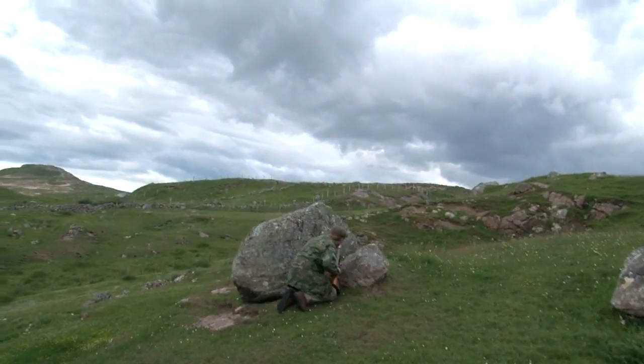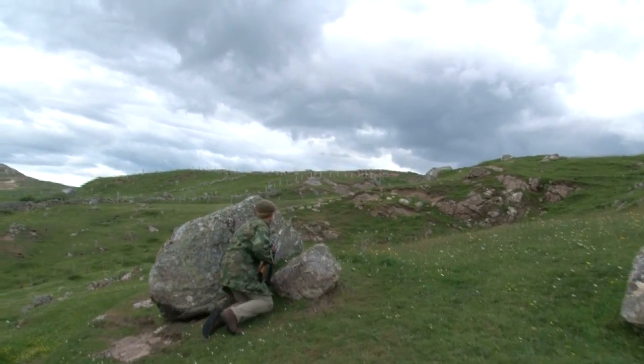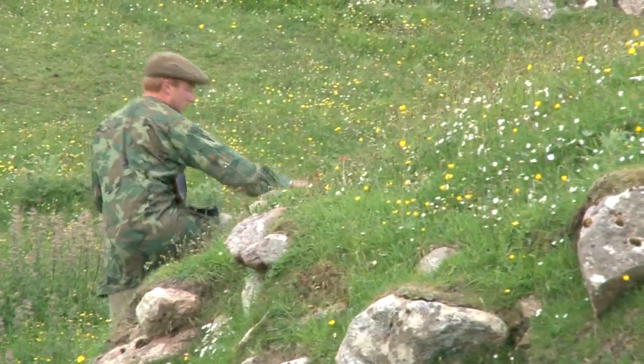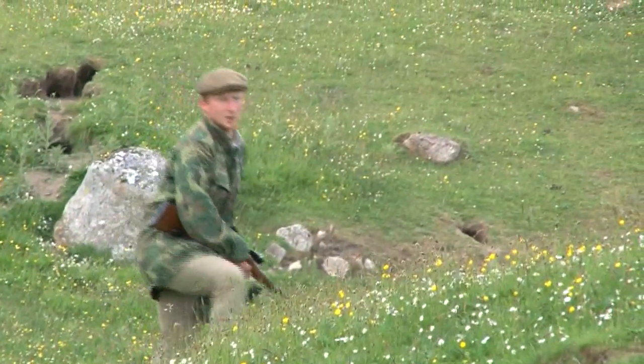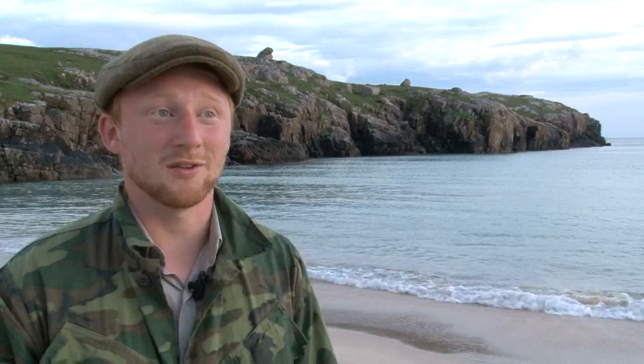Byron forgoes another drive-by in favour of an ambush approach, using the topography of this coastal area to maximum advantage. It is fast and furious — taking shots from strategic points before urgently pressing on to the next firing point. This is a military-style operation against the hungry invaders. 400 years ago when the Spanish Armada was blown down the coast of Britain, one of the ships was wrecked just off the coast here. Fortunately the locals were able to fend off the Spanish attack, but one of the invaders remains — and that is the humble rabbit.